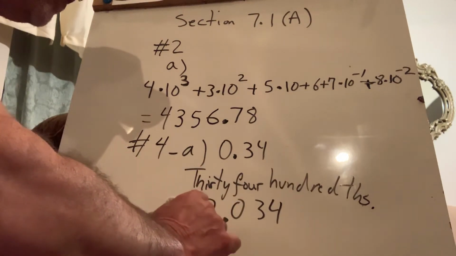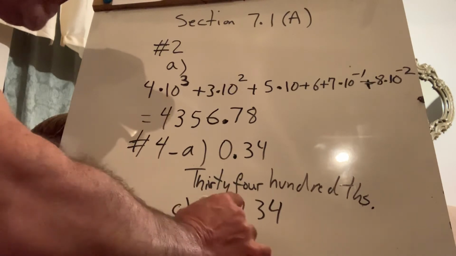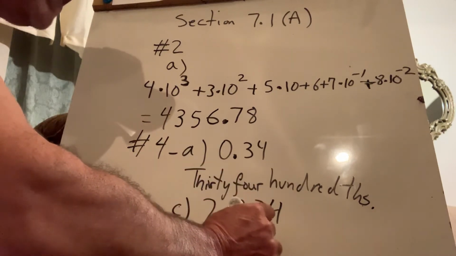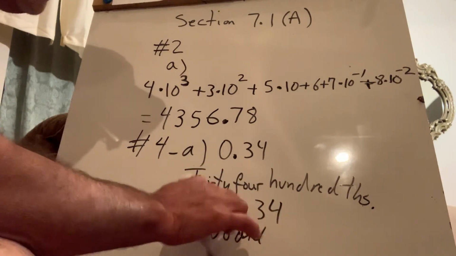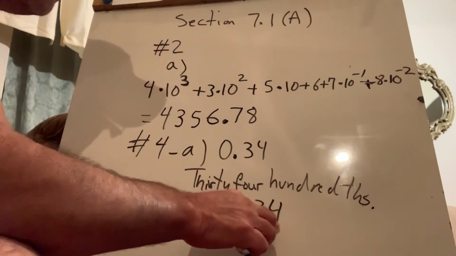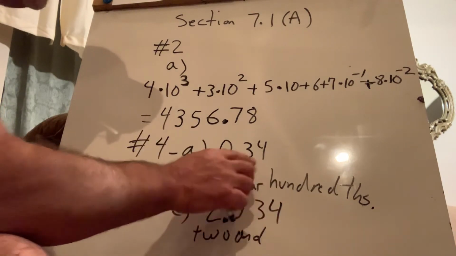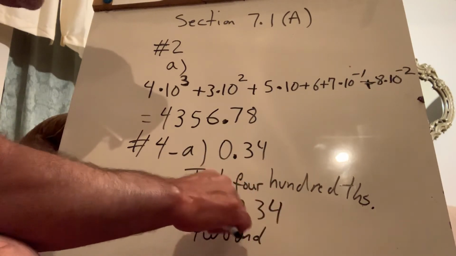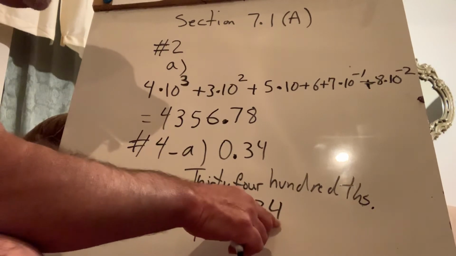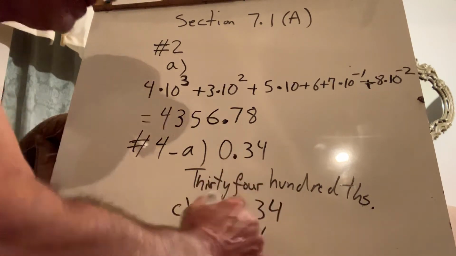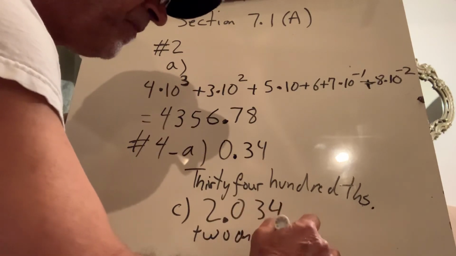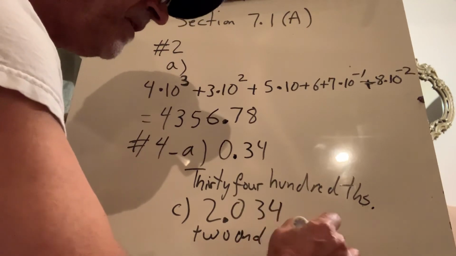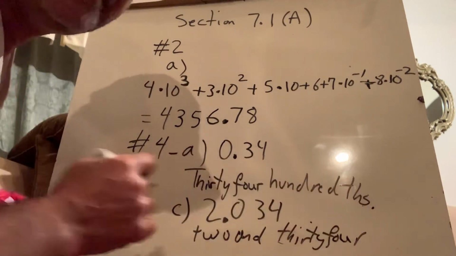So it's 2, and every time you have a decimal point, you read the number before the decimal and then you say "and." Then again, this is the same situation: your 34, the 4 happened to be in, sorry, the last one was the 100th place. This is in the 1000th place. So you read the number 34, except you have to say the position of its last digit, which is the thousandth. So this will be 2 and 34 thousandths. I guess I should write that in English.